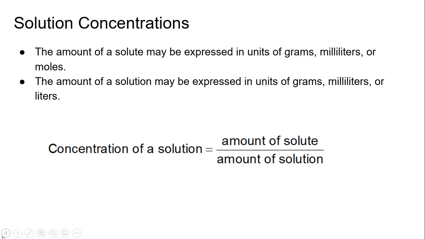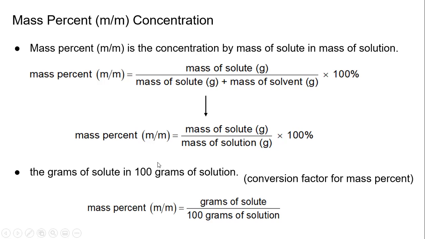Now, this is a general formula here, and it is made up of an amount of solute, and the amount of solute can be in grams, milliliters, or moles. And the amount of solution can be grams, milliliters, or liters. And amount of solute over amount of solution makes up the concentration of a solution.